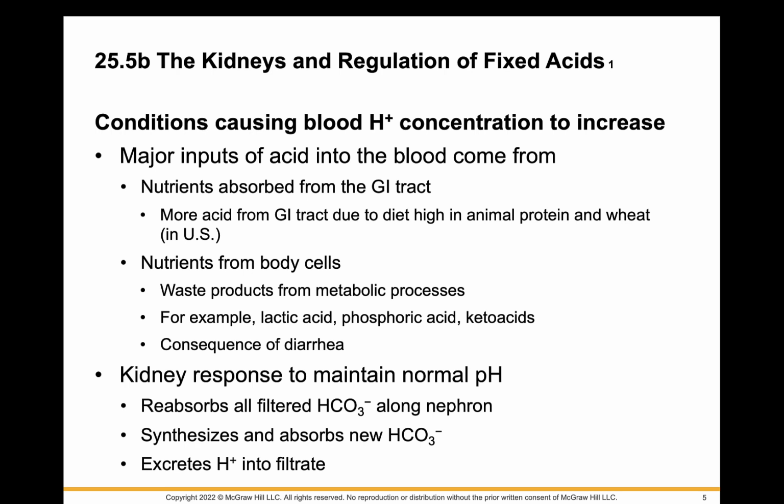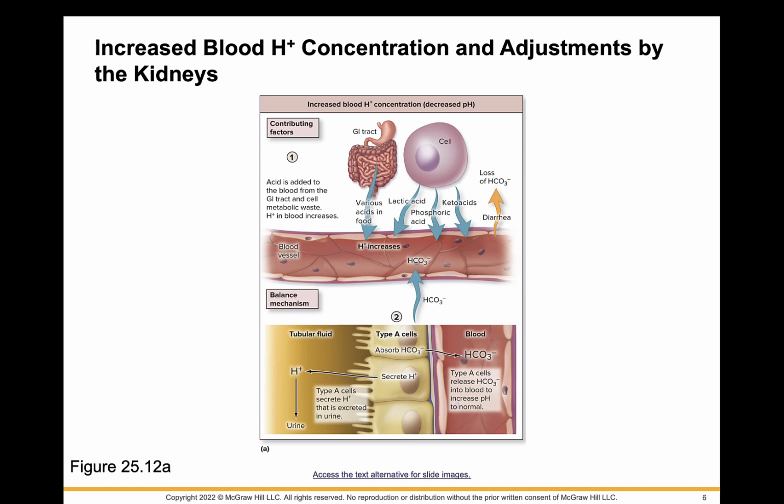So remember, how the kidneys are going to handle hydrogen ion is based on the condition and what is happening to hydrogen ion and bicarbonate ion. So let's take a look at this diagram here, and I know we've addressed a number of these in the previous slide. What we're looking at is where hydrogen ion is coming from, and really one of the biggest sources is going to be from our diet. And many of the foods that we consume are acidic in nature.